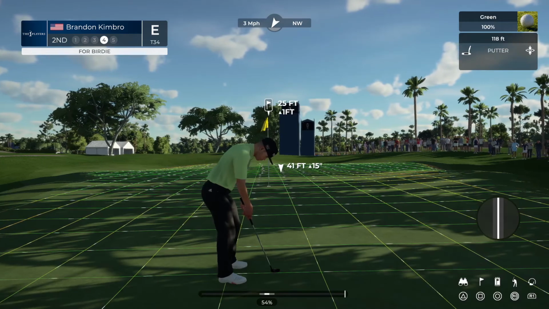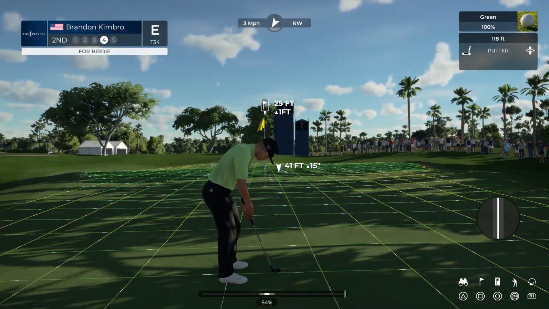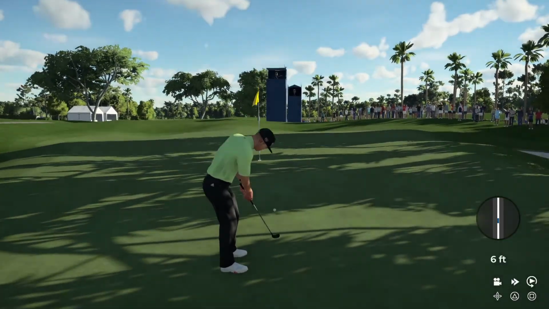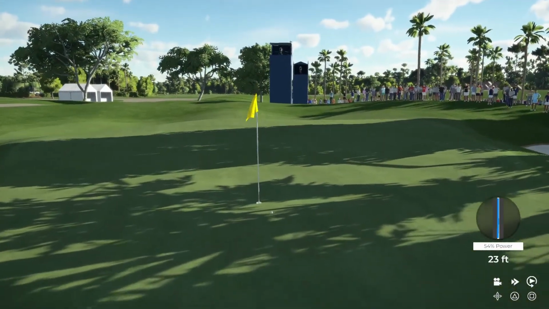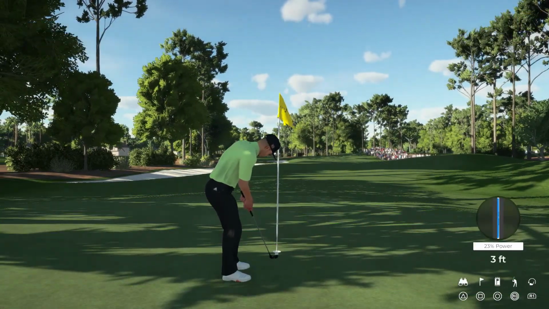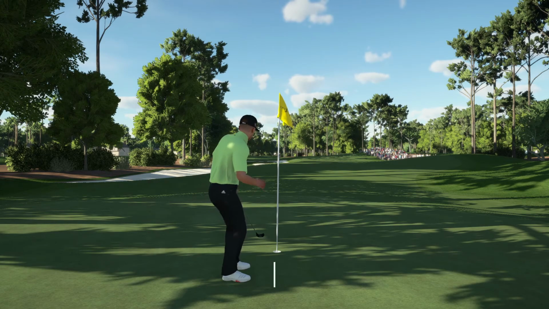Do we still have the magic putting touch that we had? We drained an 80-footer in the last part to end the episode. No, we do not. Ouch. Just hammered it. It's just about 3 feet away. Okay. Yeah, nothing to sweat over that one.